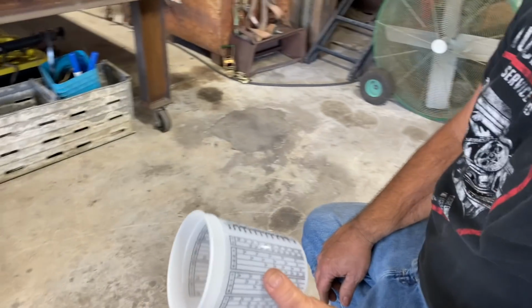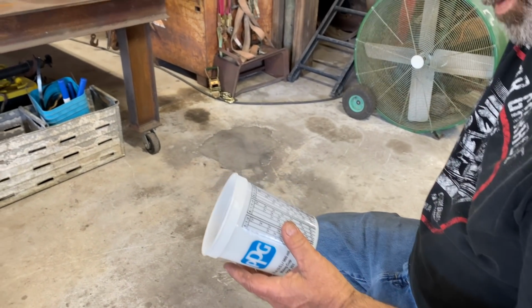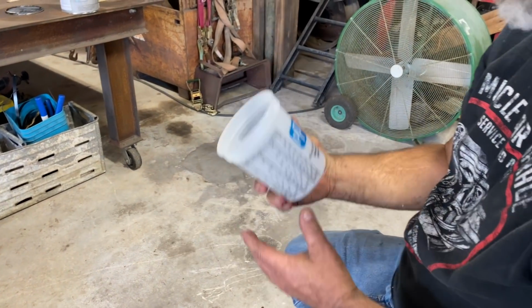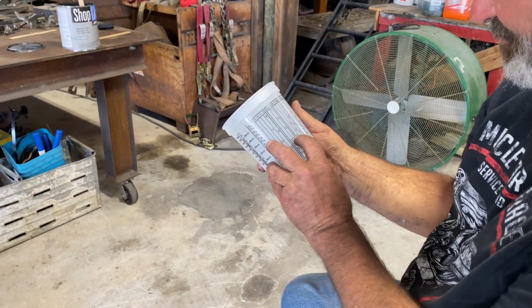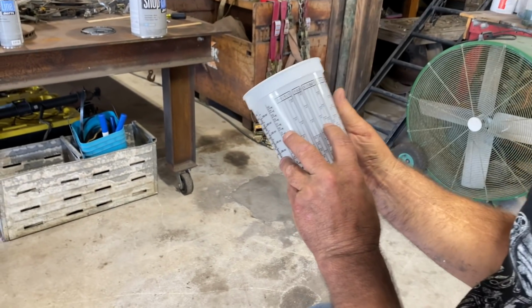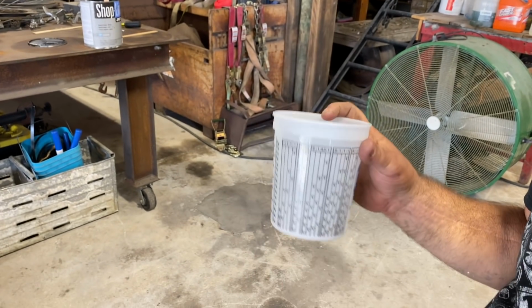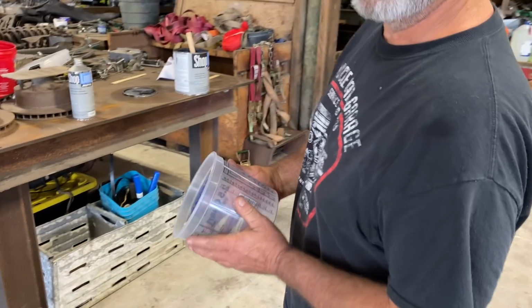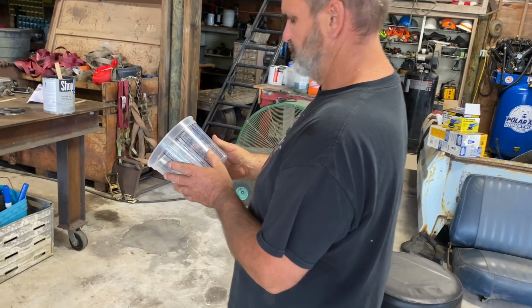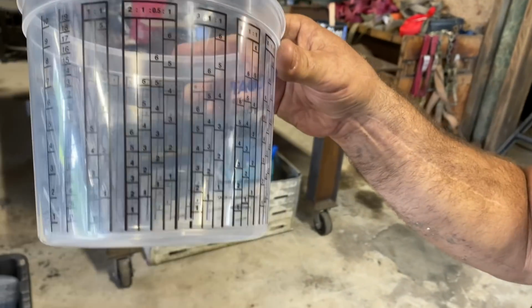Gotcha. All right. And now for the cab, how much would you start with? Well, the cab, we've got a lot of area, so we're going to mix our max amount. How much would fit in the gun? Well, I would say if we mix it to the 5, we're going to be probably about half a quart. We could use a bigger container, is what we'll probably do. And that's how much will fit in the gun? Yeah. Well, it's got to sit for a few minutes, and that way we can refill it without making more. Oh, okay. You'll spray it and then you'll have some ready. This is a little easier because the numbers are spread apart a little further. Yep. I see it now.